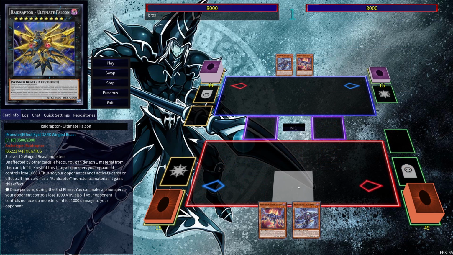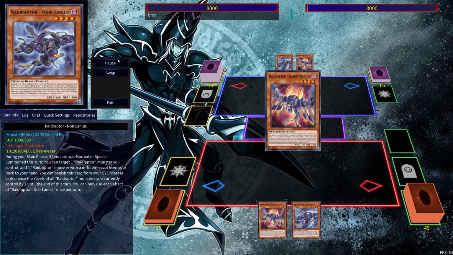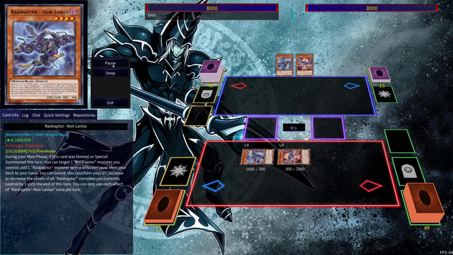Alright guys, so here's the final combo that I have for you. This is using Bloom Vulture and Noirlanius. These are the 2 new monsters here that I wanted to show you guys using a 2-card combo. So we're going to get started, use Bloom Vulture's effect, and just like I did with Tribulanius, we're going to be able to get out Noirlanius pretty free.